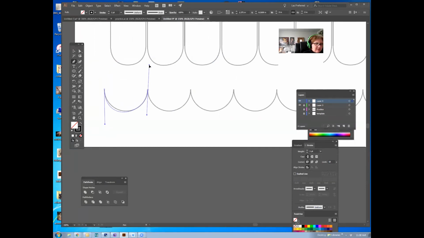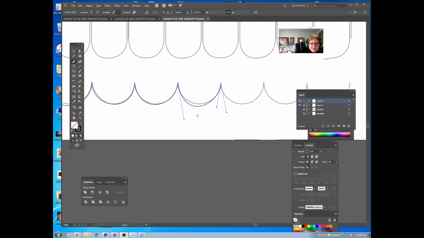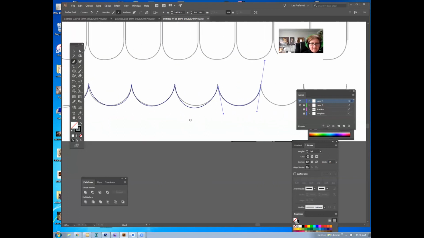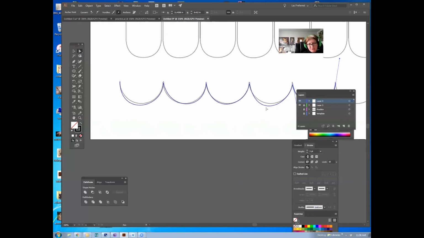Or you can do the way that's much faster, which is to do that, and then hold down Alt, drag a new handle in the direction you want it to go, and do it again. Go up in the direction the ribbon would naturally curve. Hold down Alt, reverse your handles, and go that way. You can do it with the anchor point tool, but it's just really too time consuming. So just do it by holding down Alt.